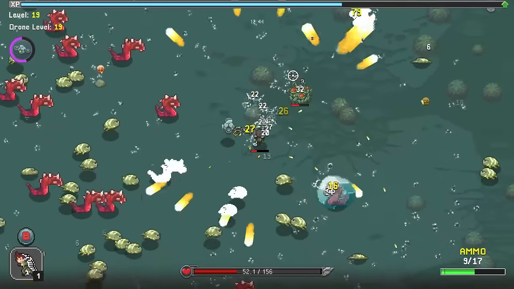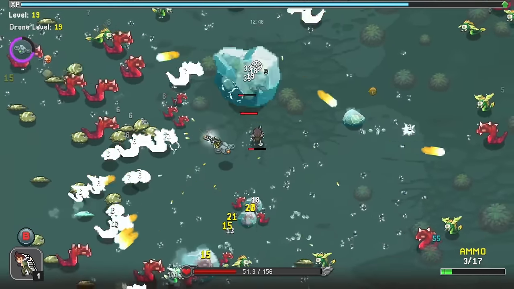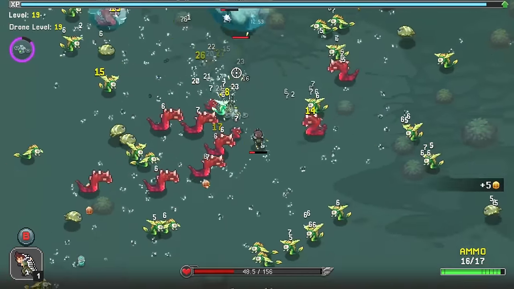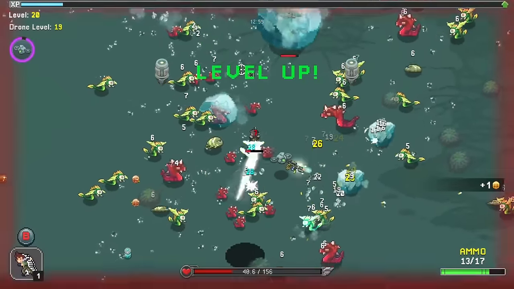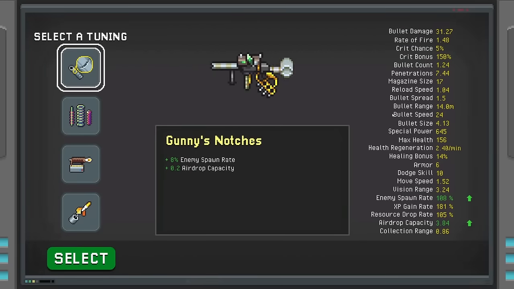A bush with a health thing. Is it spawning stuff? Could do without that. I mean, I've leveled up. I'm walking through so many enemies. It's not good. No.